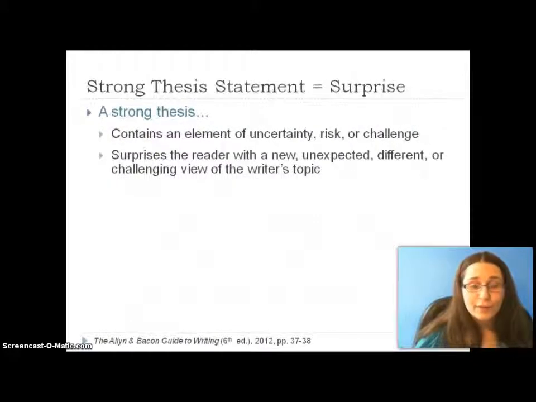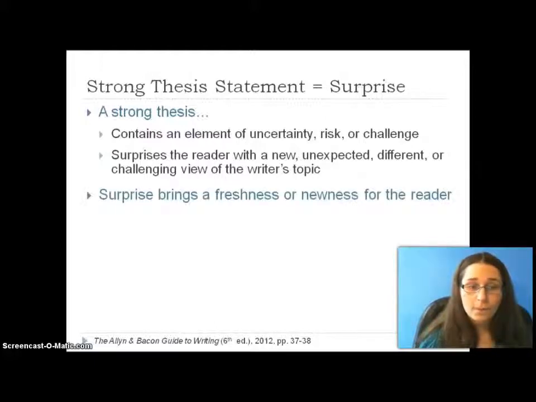Up until this point, we've really focused on the questions and how to come up with some of our ideas. It's important to remember that once we have our ideas put together and we're creating a thesis, in order to make a really strong thesis, it needs to have a level of surprise. There needs to be an element of uncertainty or risk or a challenge, particularly to the reader. It's beneficial if the reader is surprised by something unexpected or different, something that's challenging the way the reader is going into the overall argument.